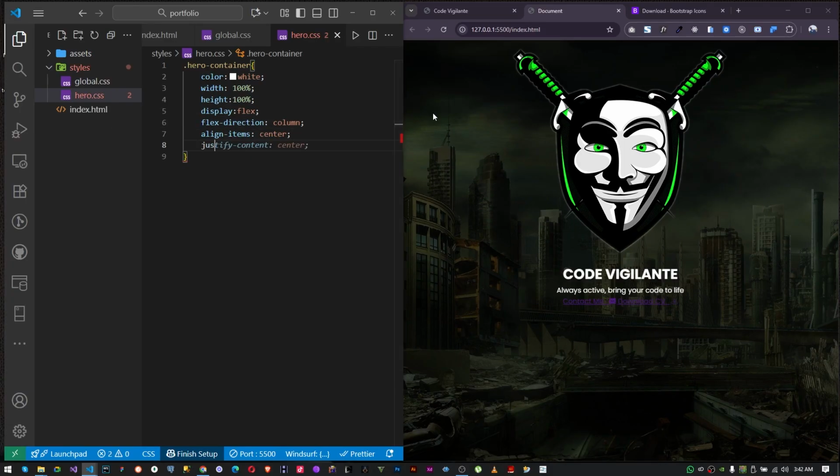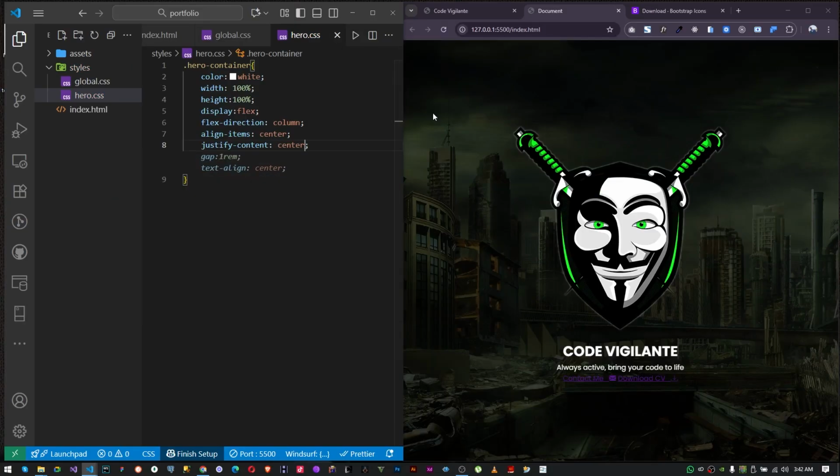And I want to justify it. When I justify it center, it's going to bring it to the center of the width and height. The width is 100%, the height is 100%. So justifying it is bringing it to all of that. So, all in the name of specificity, we have to be specific.